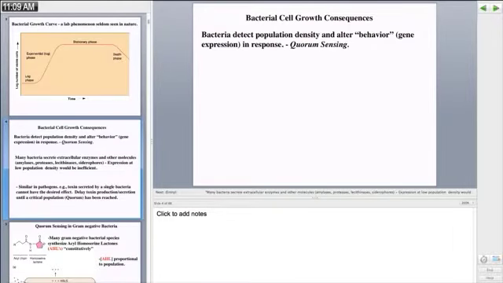So, as I said, I don't want to spend a lot of time talking about the arithmetic of growth. I want to talk about the consequences of bacterial growth because it's much more interesting, much more applicable. And so as one of the best examples of a consequence of growth, I want to talk about a process that has really come to be widely understood just in the past decade or two. When I was in graduate school, the term quorum sensing didn't exist. There was a term similar to it called autoinduction, but what I want to describe now is what's known as quorum sensing. So this is actually really cool when you think about it, as a biological philosopher, if you will.